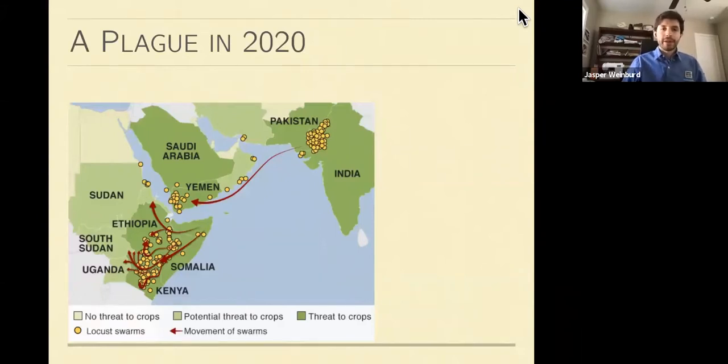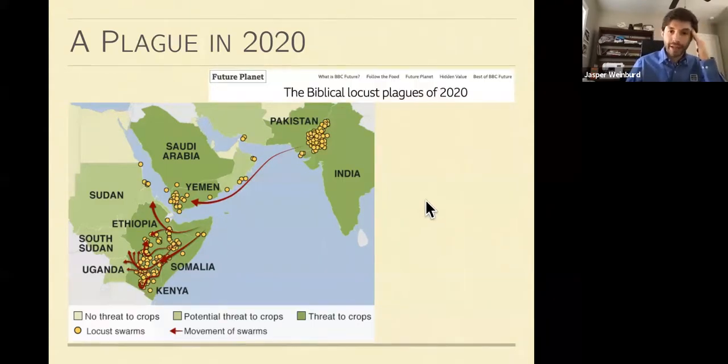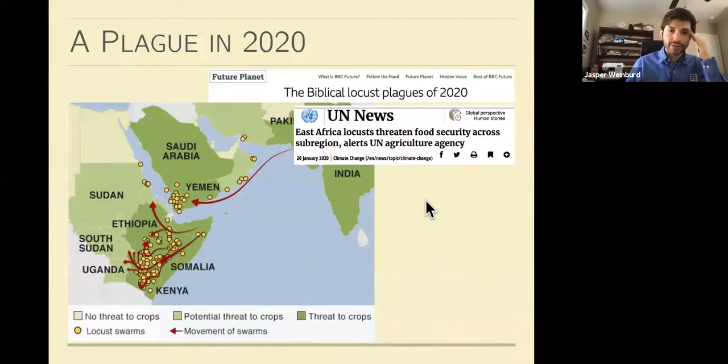Okay, so we're all familiar with one plague this year. COVID-19 obviously is the reason I'm not there in Ithaca with you today. But there's actually another plague, a plague of locusts, which has been spreading. It originated in southwestern Asia and has spread into the Horn of Africa. Most recently, it's even making its way into southern Africa. So I pulled a few headlines just to highlight how these locusts are not just an ancient biblical concern, but a real concern today.